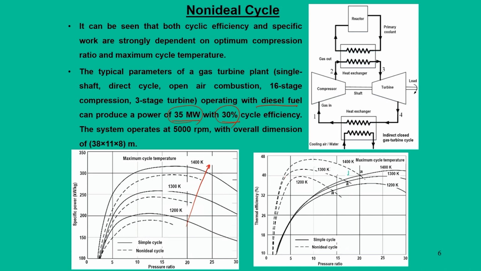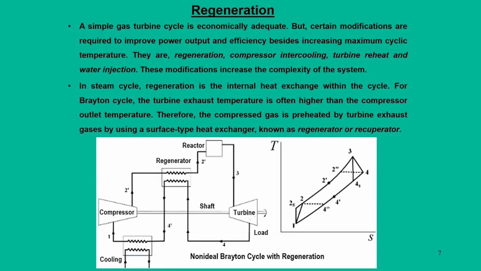That means, at higher pressure ratio we cannot operate non-ideal cycles for a longer time, or in other words we need to find out what is the range of optimum pressure at which the cycle needs to be operated for generating maximum work. So, this is the essential motive of these non-ideal cycles. Non-ideal cycles have a better approach in terms of improving the cycle efficiency and work output, but this non-idealness, the first category of non-idealness, we see in terms of regeneration.